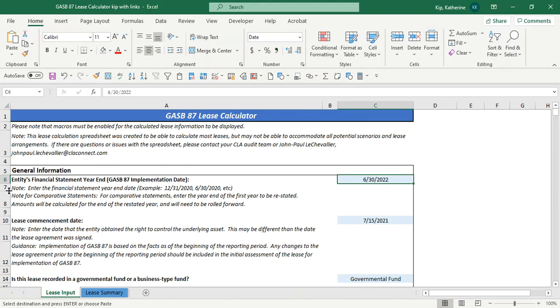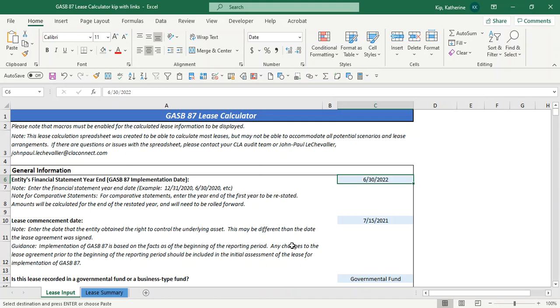Your lease commencement date. This part is just a touch squirrely. So this information, if you read it right here, tells you what the lease commencement date is. This information is applicable for leases that start after 7/1/2021.